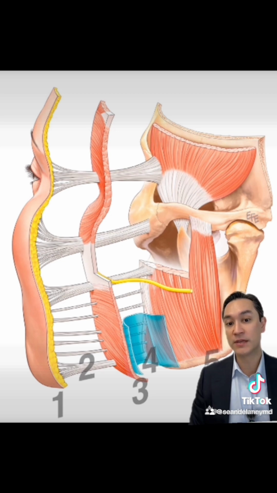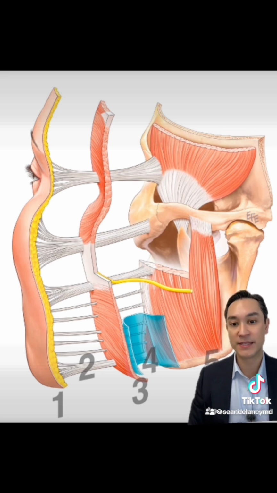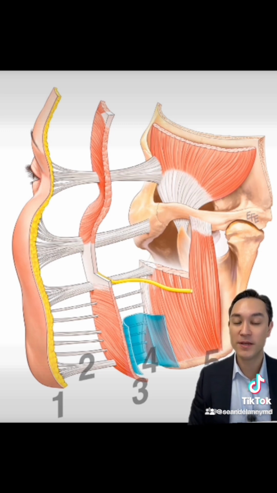Then we're able to go in and free up the ligaments, which you can see are in layer 4 as well as layer 2. So we can get much better, much more natural pull in a vertical fashion. Now, you may be looking at this and saying, it looks like you can release the ligaments in layer 2 as well. That is true. However, if you just release in layer 2 and you don't release in layer 4, the SMAS, which is the layer on which we are pulling, is still attached to the underlying structures. So you're able to move the skin, but you're not able to move the SMAS as well. So you really want to release in layer 4 to get as good of a lift as possible.